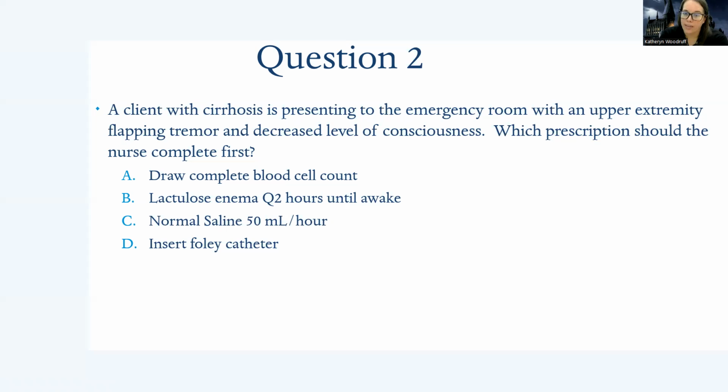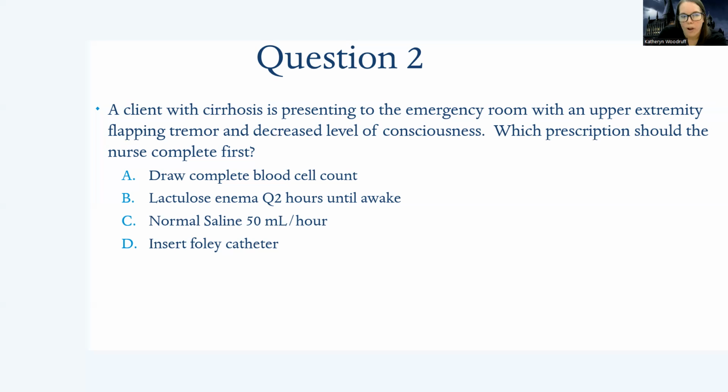Because it's saying, what should I complete first, meaning that I might do all of these things, but which one's going to be most helpful or effective for someone who's having hepatic encephalopathy or an ammonia issue? So I would expect the other ones to be correct, or more applicable to the other problems like the fluid, etc. So the first answer choice is draw a complete blood cell count.